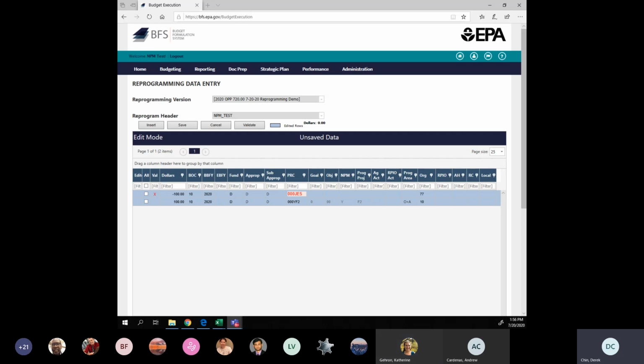I mean, it'll probably flag an error. So let's say you're the first person to enter the reprogramming, and you set it up. If you had a negative in there, it'll come up with that error saying, do you really want to save, because it doesn't net to 0. You can go ahead and click yes and say okay, and it'll save. And then when the reciprocating office enters their data, their from or to line, it should net to 0 if they put in their numbers correctly, and they should be able to click save, and it should all go through without any problems.